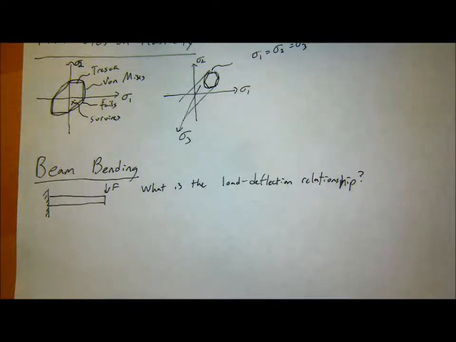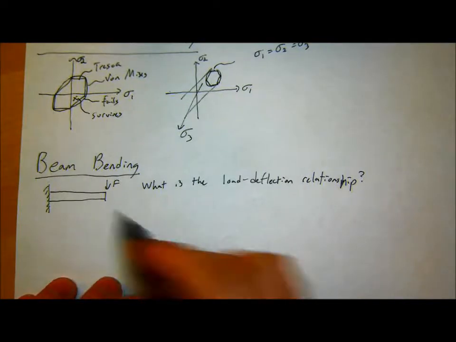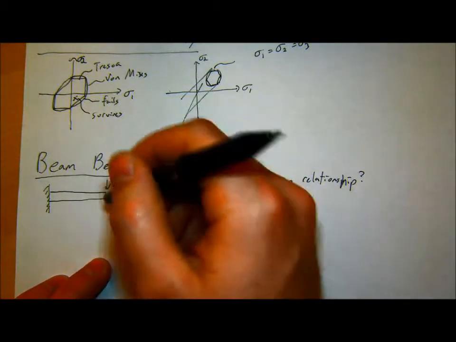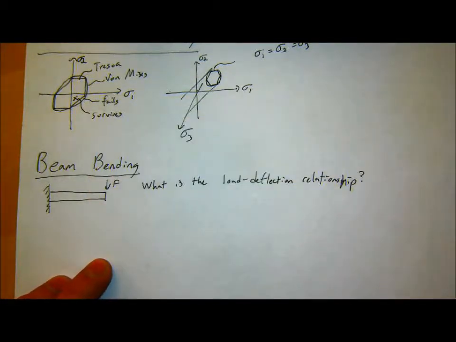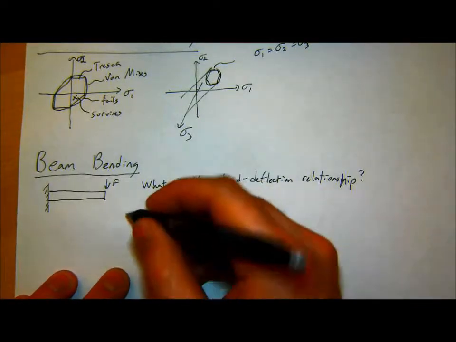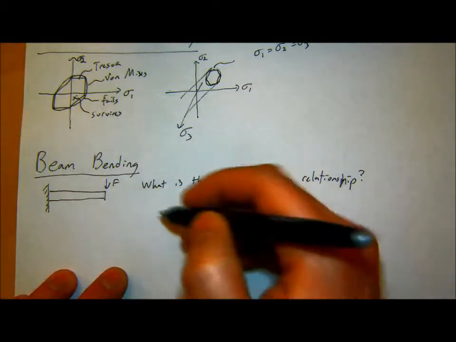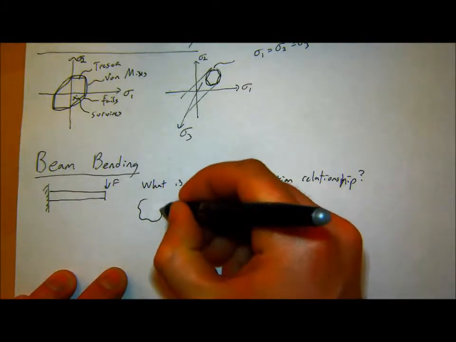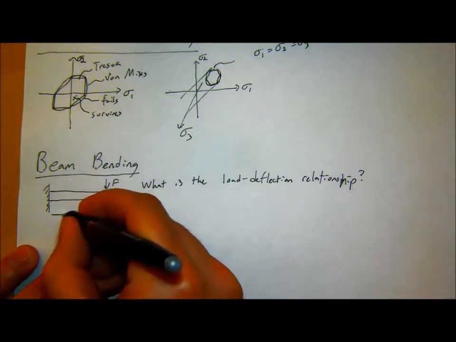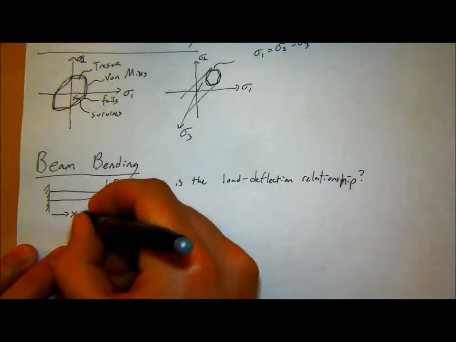So this is, if I have some force F, actually I can make this a little bit more general. I don't want to go into this. We'll go into that afterward. So this is for a given load on the body on some beam with some arbitrary cross section. I'm going to define a couple directions now.